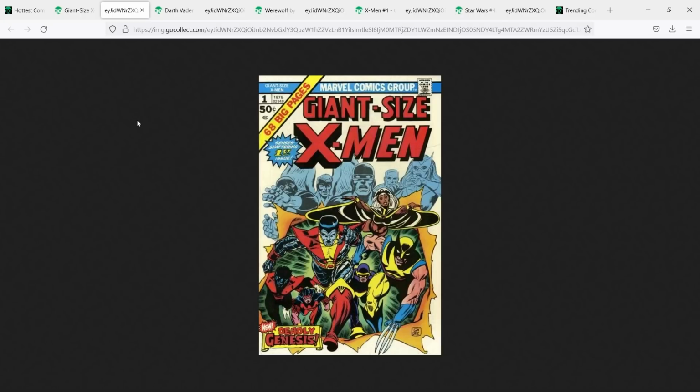Of course, the new X-Men team. This has been a book that has been totally hot in the market. And a lot of people are jumping on this thing in anticipation of the X-Men eventually making their way into the MCU. Now, I think it's really interesting that this book has shown up on this list this week. And as Matt points out in the article, there's been a lot of rumors and speculation that we're going to maybe start to see our first signs of the X-Men in the Doctor Strange Multiverse of Madness film.